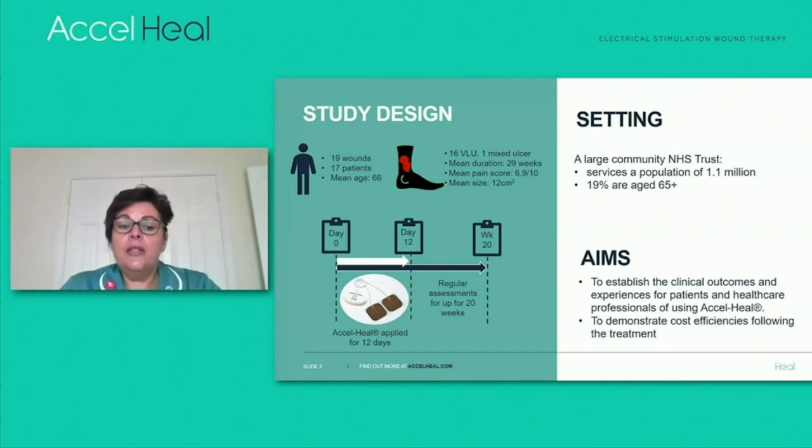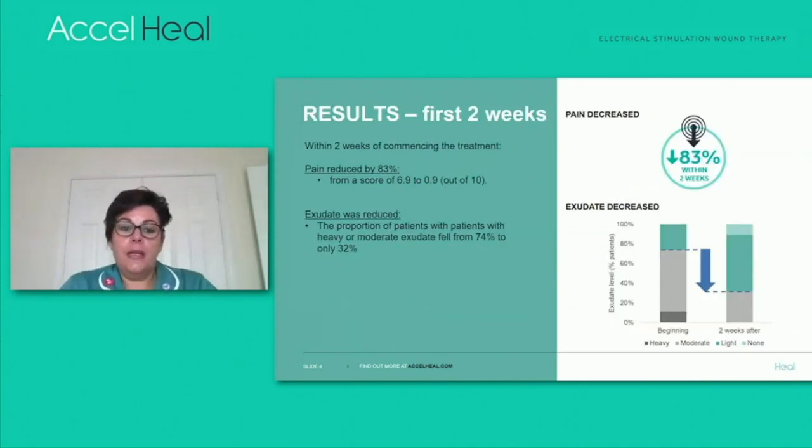We started the treatment, and it runs over a 12-day period. The device is changed every 48 hours. Throughout those periods, the nurses using the devices, the patients looking after their own wounds, and relatives and care staff supporting the work found the device to be easy to change, very simple and comfortable. No detriments were reported.